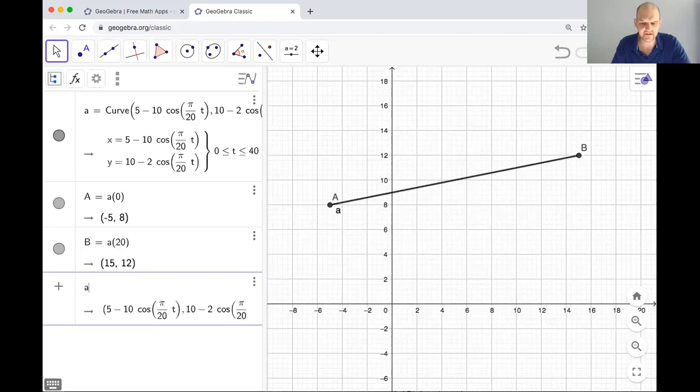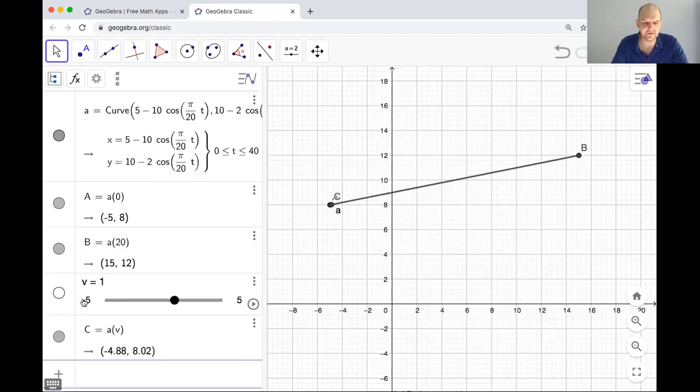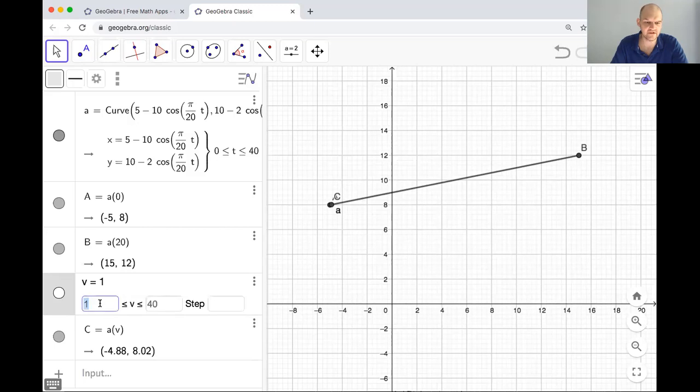Let's put a point on this. A of v. This is it. This is why we always want to do it in GeoGebra, so we can check it and fix it before I move on. You probably already moved on though. And let's make the motion. Why are we going from 1 to 40? Honestly, 0 to 40. Go back to 0 and motion. It's going to slow down, stop, turn around. It's speeding up. It's going to start slowing down, stop, turn around, and it's just going to keep going forever.